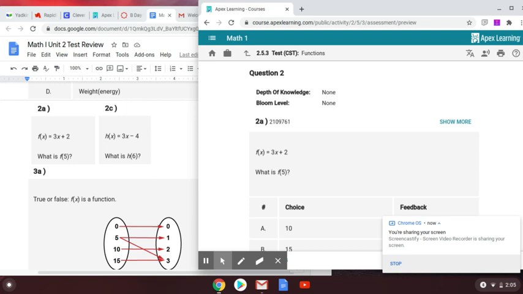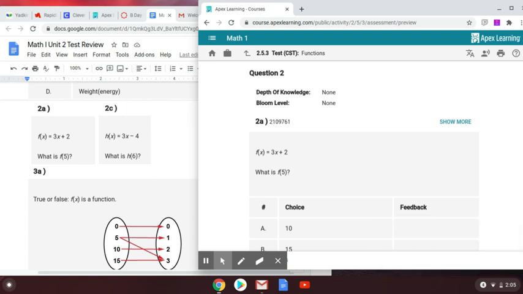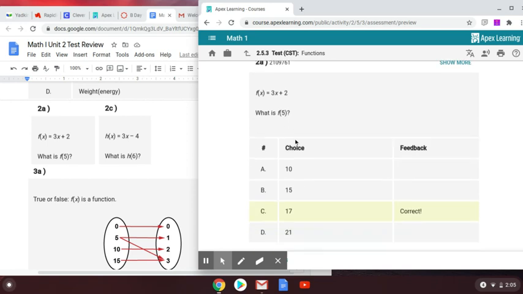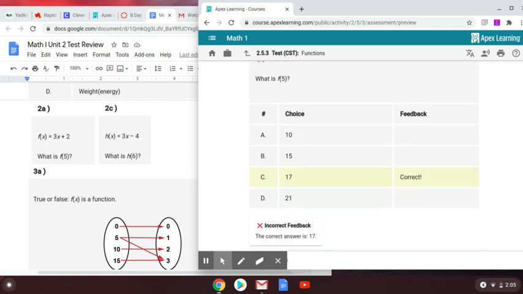Okay, my last one unexpectedly stopped after question 1, so we'll start with 2 now on this one. 2 is pretty easy. It says f of x is equal to 3x plus 2, so what is f of 5? In other words, they're just asking you to plug in 5 for the x right here. And do 3 times 5 is 15 plus 2 is 17, and then you have your answer.